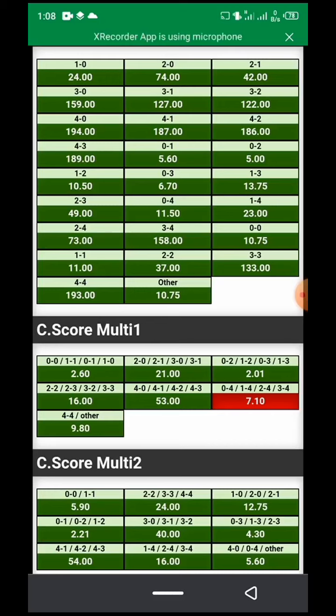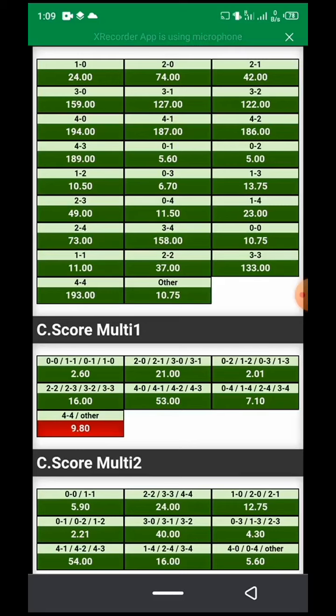Okay, for the next one we have the 4-4 slash order. A 4-4 slash order basically means you're expecting the game to end in a 4-4 draw, or any other scoreline that is above the 4-4 draw. So it could be 5-4, it could be 6-4, it could be 5-0, it could be 6-0, it could be 5-1.